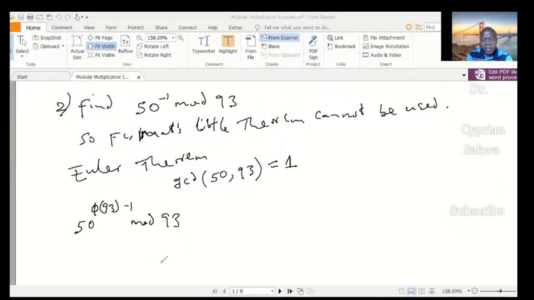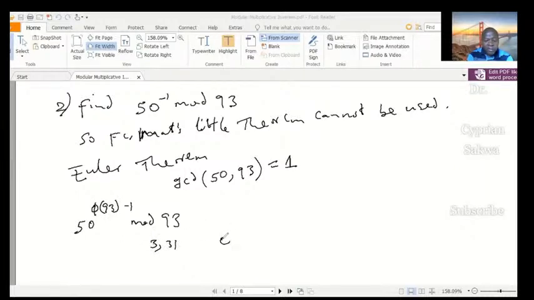This is where we began: since 93 is not prime, we ask ourselves what prime numbers divide 93. I can see 3 can divide 93. And 3 goes into 93 31 times. So there's another number that goes into it, and 31 is also a prime number. So the prime numbers that divide 93 are 3 and 31.